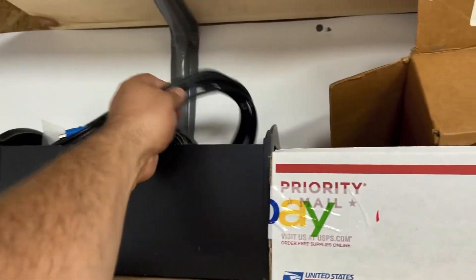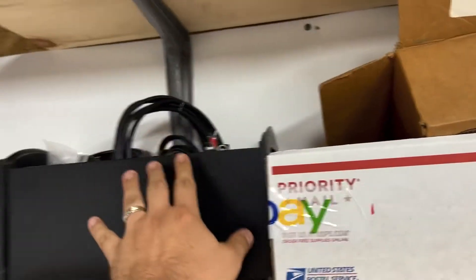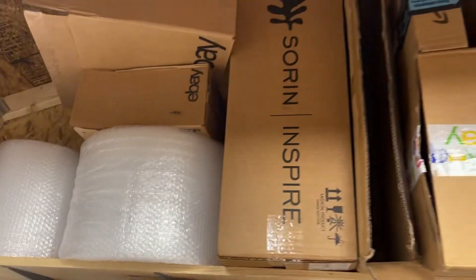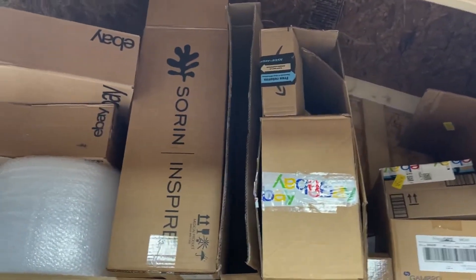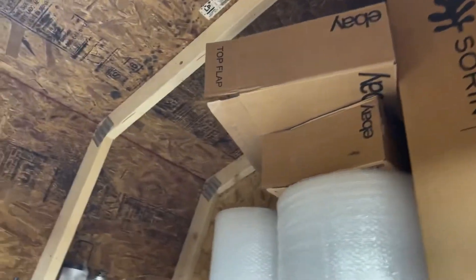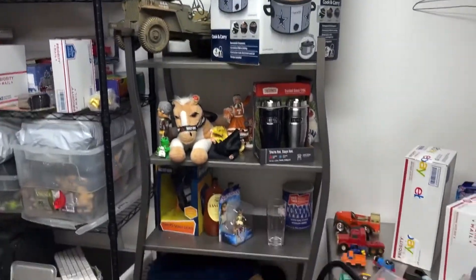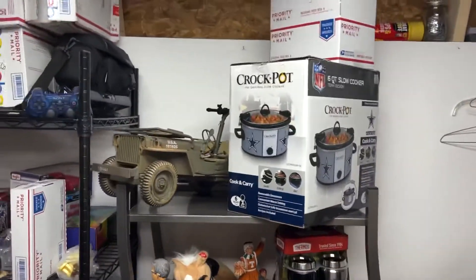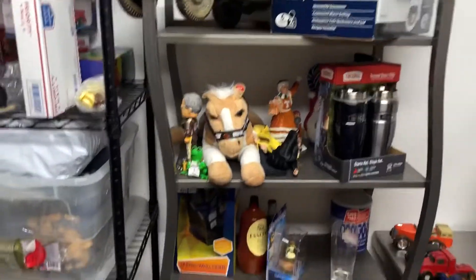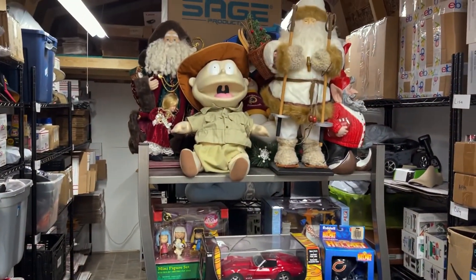Here's just a bin where I've got extra cords — AV cables, HDMI cords, stuff like that. I still have bubble wrap up here, and these are just odd-shape boxes that I get from work or stuff that things come in. Some eBay supplies too. Over here I took the second display rack and put it there — just some stuff I don't want to put away, maybe want to show off a little in my videos. Some cool little knickknacks. Now I can see everything a little bit more clearly.